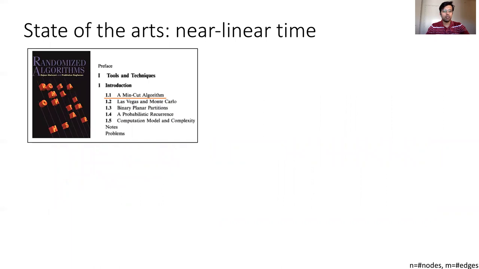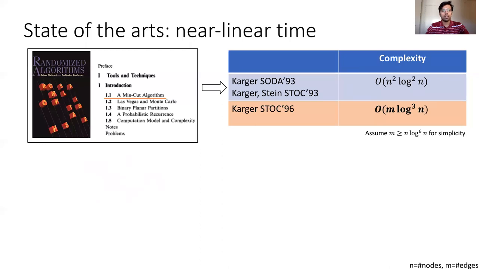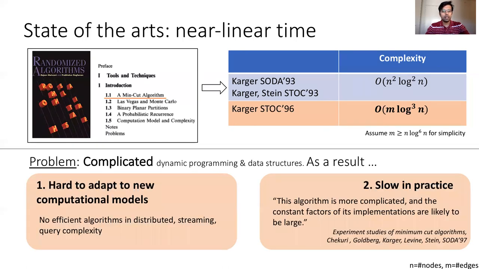The min cut is a classic graph optimization problem. The standard textbook for learning randomized algorithms contains a randomized min cut algorithm in the first chapter itself. This is an algorithm designed by David Karger and works by randomly contracting edges. This has running time of order N squared log squared N. We are however interested in another min cut algorithm designed by Karger, which is more efficient and has running time M log cubed N. Throughout, M is the number of edges and N is the number of vertices. Karger's second algorithm, although being more efficient, has a few issues.